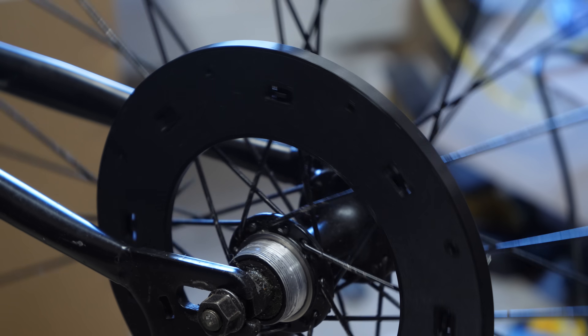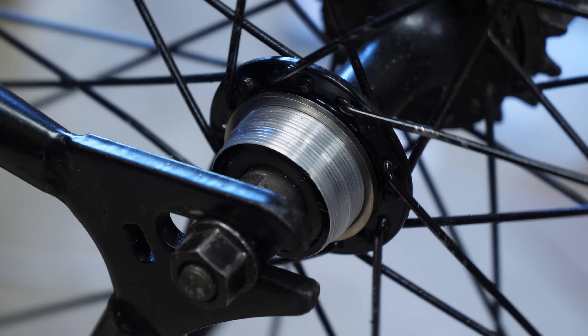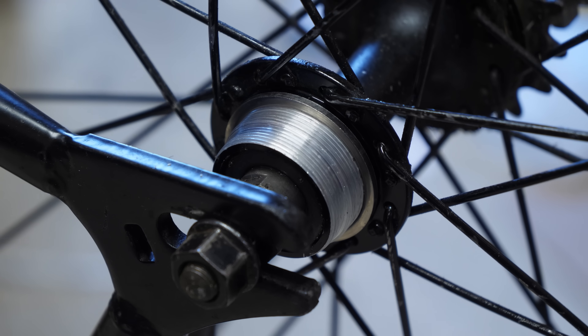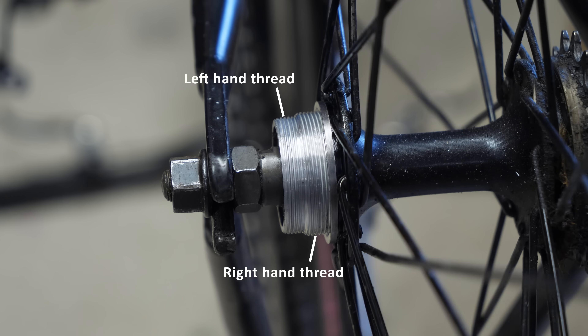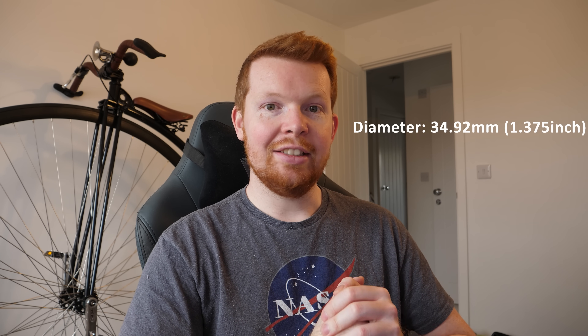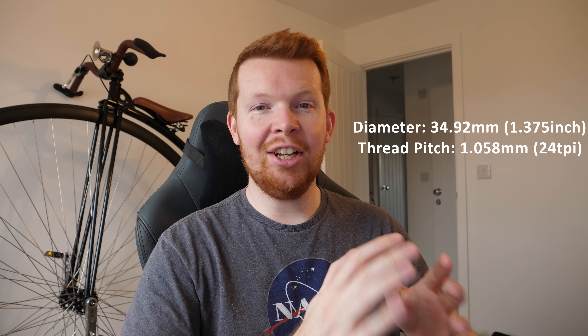Now knowing the combination of high-quality magnets and the copper disc produces such a high resistance force, how do we fit this on a bike? My initial plan was to mount the copper disc to the rear wheel spokes, but the spokes aren't designed to be a precision mounting point, making it very difficult to get the copper disc spinning perfectly straight to avoid hitting the small gaps between the magnets. The only other option is to mount everything to the thread on the hub, designed for a single sprocket — a 12.5mm wide thread with two different diameters and thread directions, the largest being a standard bicycle imperial thread of 1.37 inch diameter and 24 threads per inch.